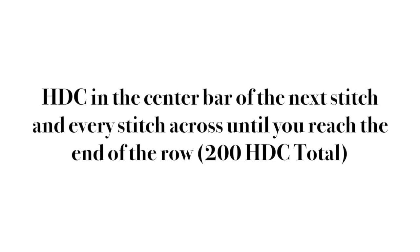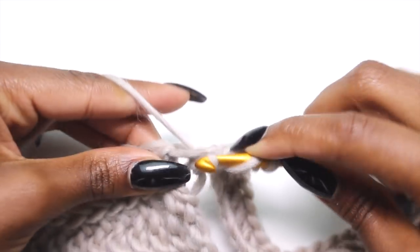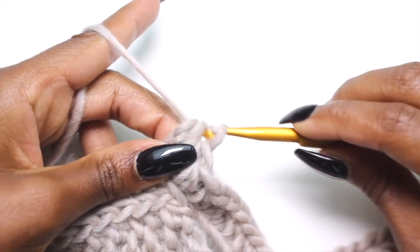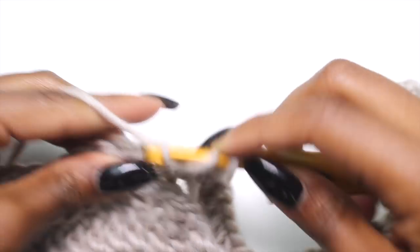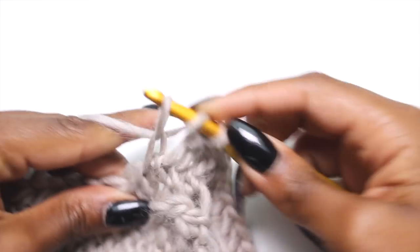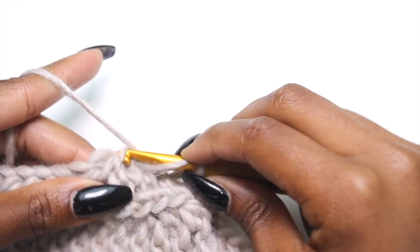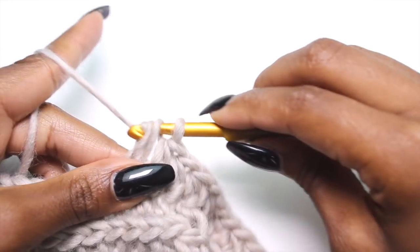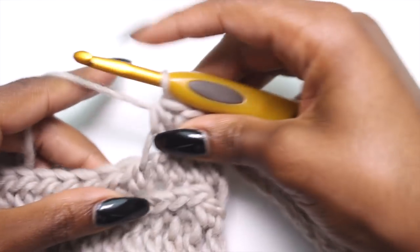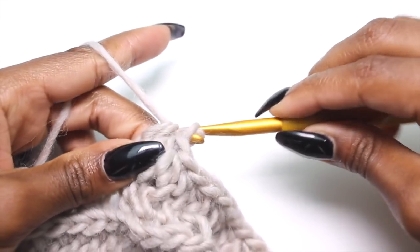When you reach the point where the actual stitches begin, you're going to half double crochet in the next stitch, and that's in the center bar of the next stitch, and the center bar of every stitch across until you reach the end of the row. You're going to have a total of 200 half double crochet, or the same total that you had in part 1. When you reach the end of the row, you're going to chain 1 and turn.